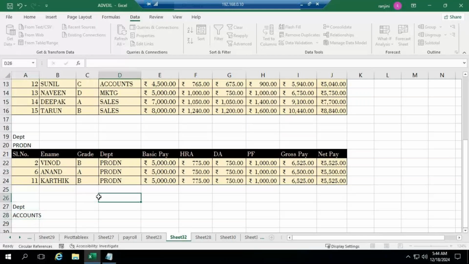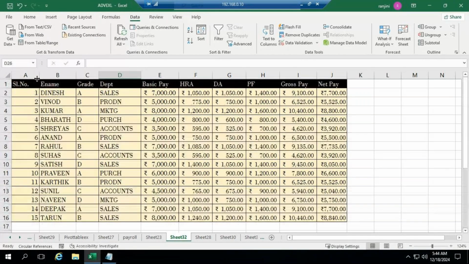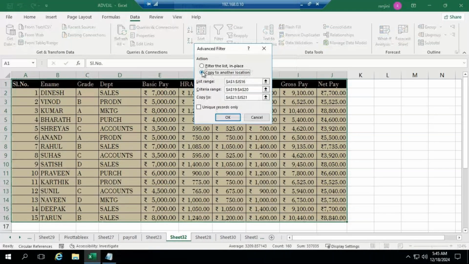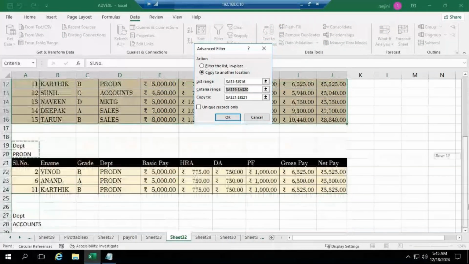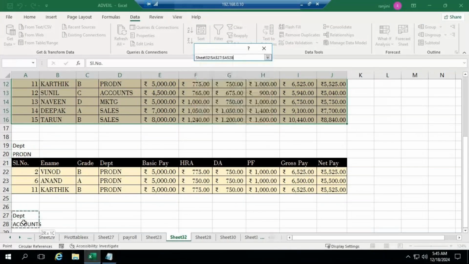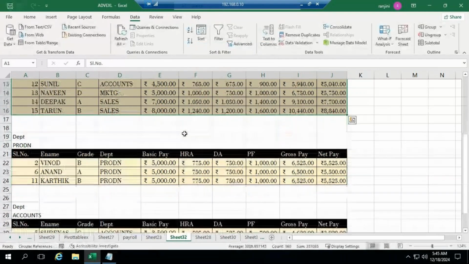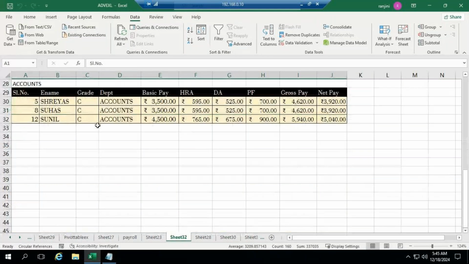Now again I'll select my database, go to the data tab, advanced, copy to another location, criteria range: these two cells, that is department and accounts. Copy to: I want to display it from A column 30th row. See, the original records you can see, and based on my condition, records are also displayed in a new location.